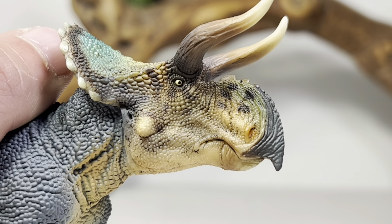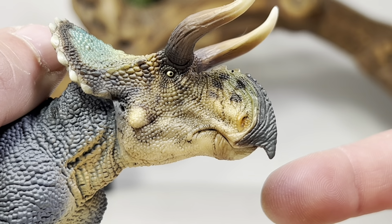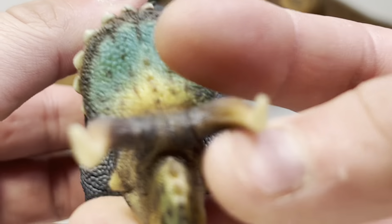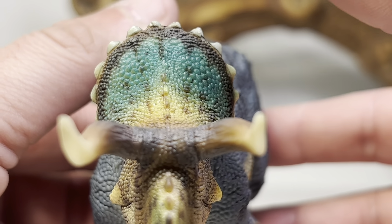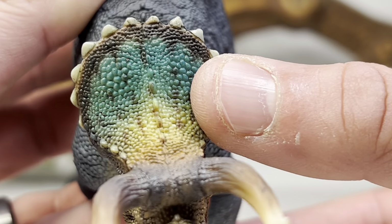The beak is done in a very, very dark gray. You have patches of green, yellow, black, and a nice wash over there, bringing out all that nice scale detail. I'm just blown away by how nicely painted this figure is for $20. You get some bright, almost neon green for the frill that goes into a yellow and into some orange.